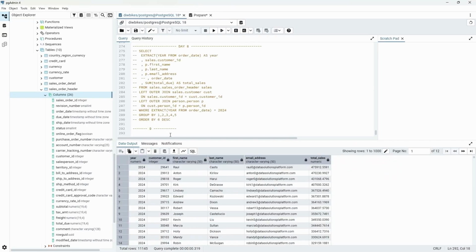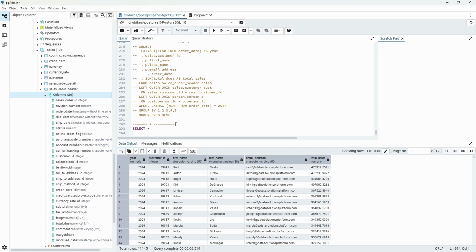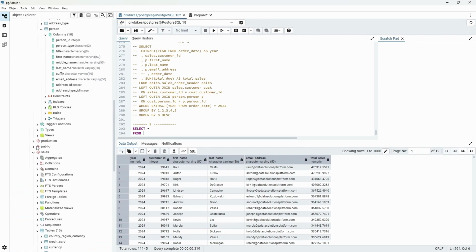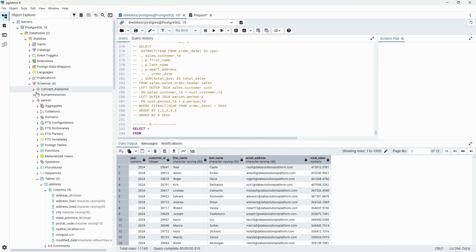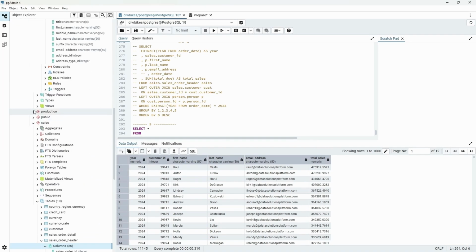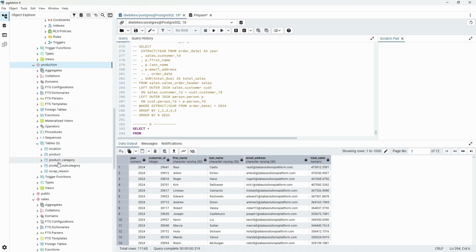Now let's start with the category first, because we've not seen that data up until now. We'll say select star from category, and that will be under the production schema. Let's look for production. All right, we can see our product category and product subcategory.